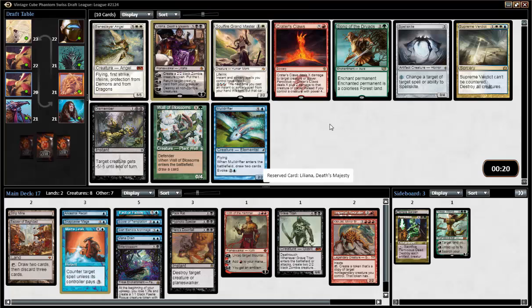I think I would go for the Moldrifter here. Really? Yeah, it puts stuff in the graveyard, and the Snapcaster can get it back. Yeah, but that's the only thing that helps us. You think the Moldrifter is better? I think so. Okay.